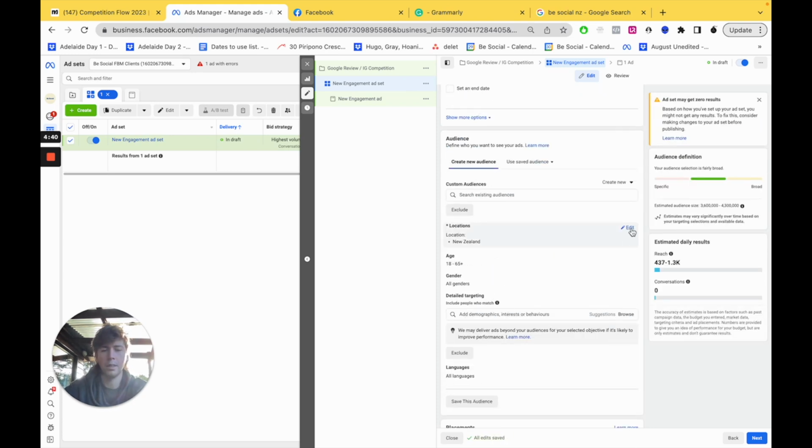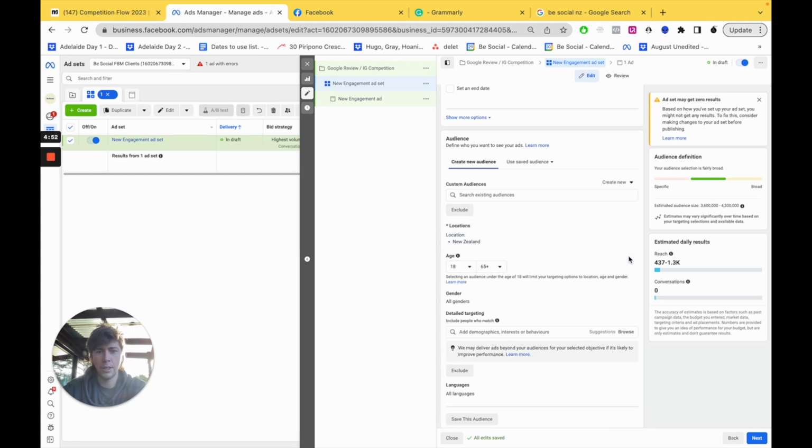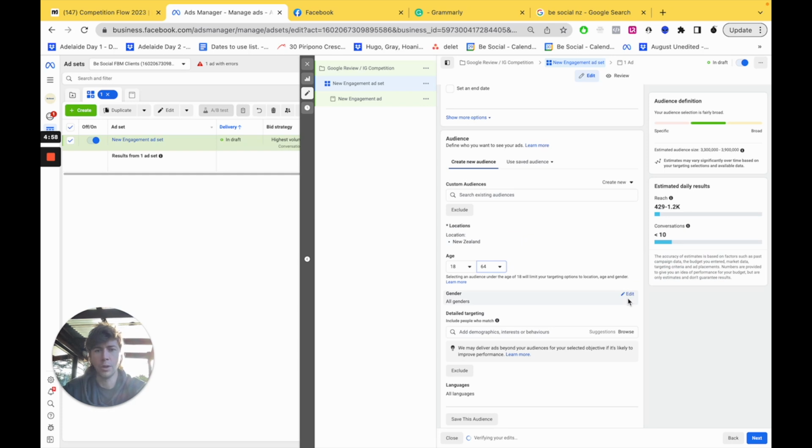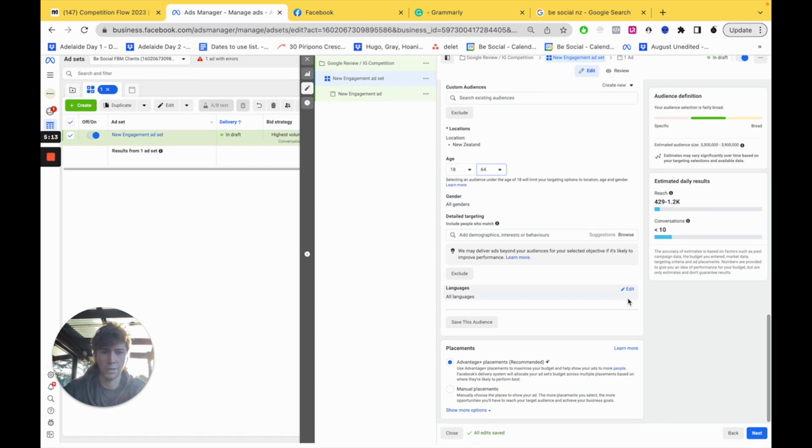Location. So obviously you don't want to be doing the whole of the country. What I would recommend is just targeting like a 5 to 10 kilometer radius or 3 to 5 mile radius around the venue. With the age stuff, one thing that's a pretty good habit is just to cut the age down from 65 plus to 64. Most people over 65 aren't going to be clicking on this on purpose, and so if a lot of people click on it by accident, then Facebook's going to start to skew the ad towards an older demographic just because they tend to be clicking on it. So that's what I do.